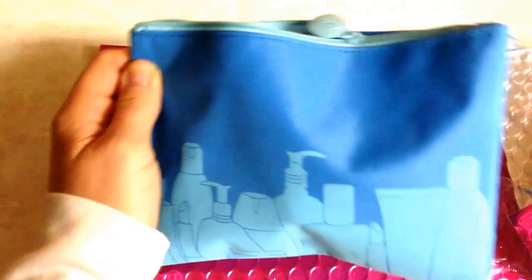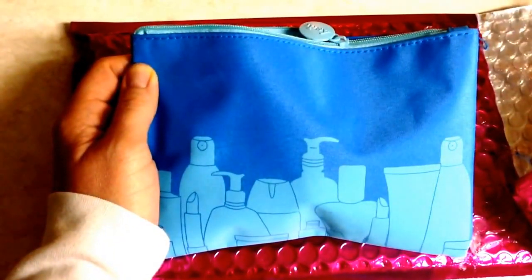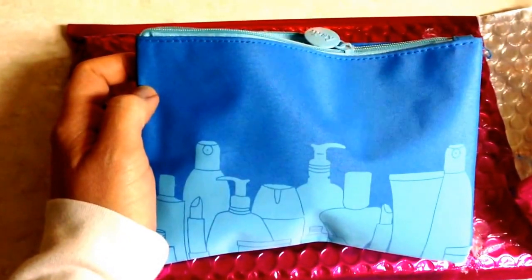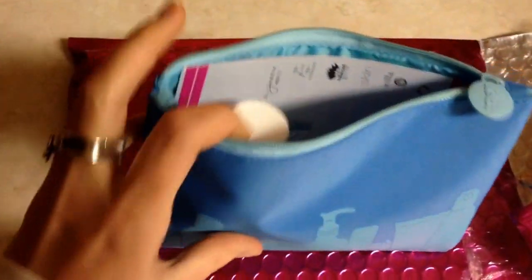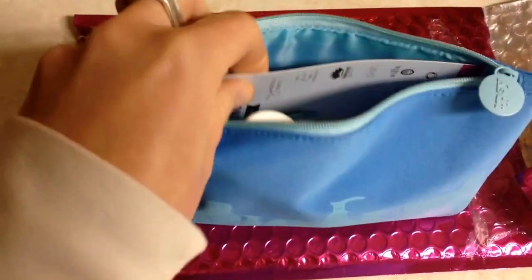But the bag smells horrible. When I say horrible, I put that mildly. I will be throwing this bag in the garbage. It is ridiculous. It's a very, very strong, chemically plastic vinyl smell. I'm still filming one-handed, so of course I had to open it, so I apologize. Woohoo! Look at all those goodies in there.